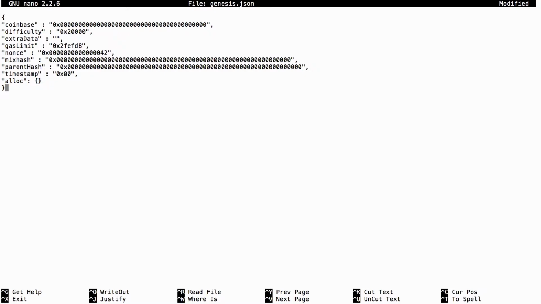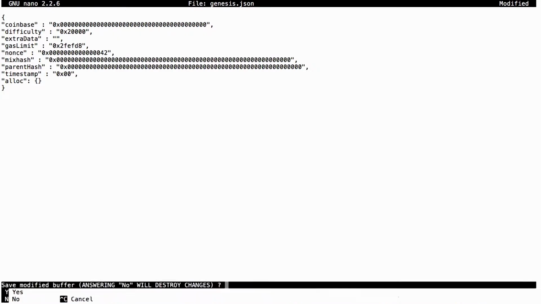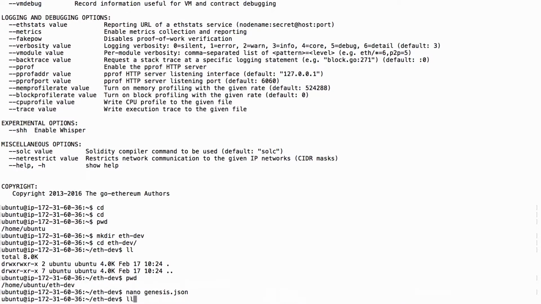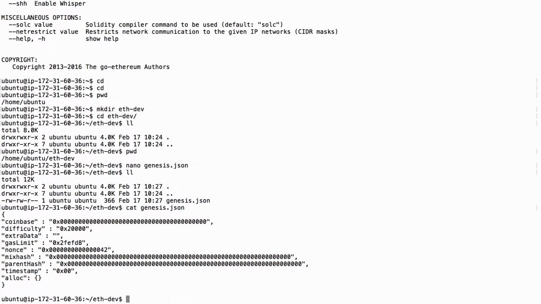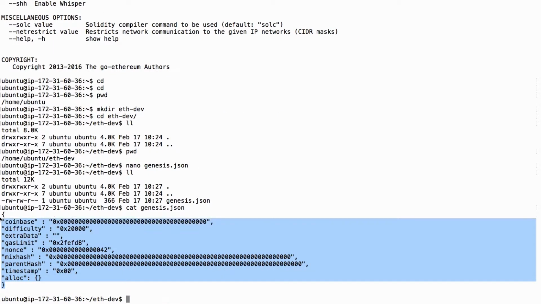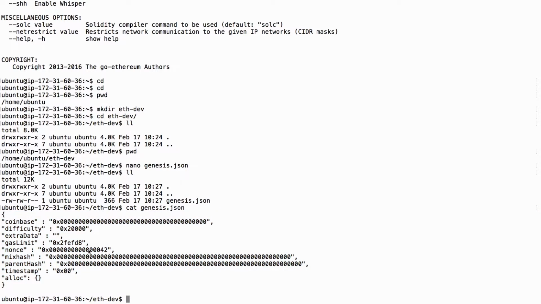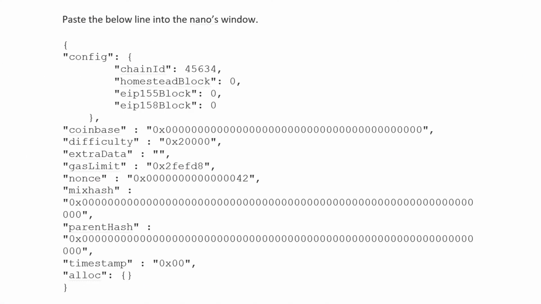The next thing to do is press Ctrl+X and type yes to save the changes and press Enter. If we list directory contents, we can notice that the genesis.json file is created. To view its content, type the command cat genesis.json. This displays the entire JSON content. So, we have completed the Genesis block JSON file.